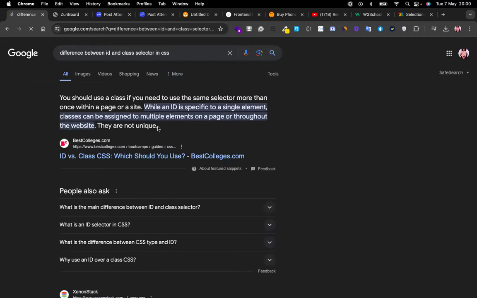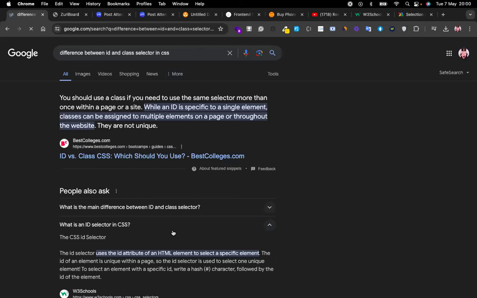IDs are usually unique, but classes you can use more than once within a page. While an ID is specific to a single element, classes can be assigned to multiple elements on a page or throughout the website. So IDs are majorly usually unique. I don't know if that answers your question.